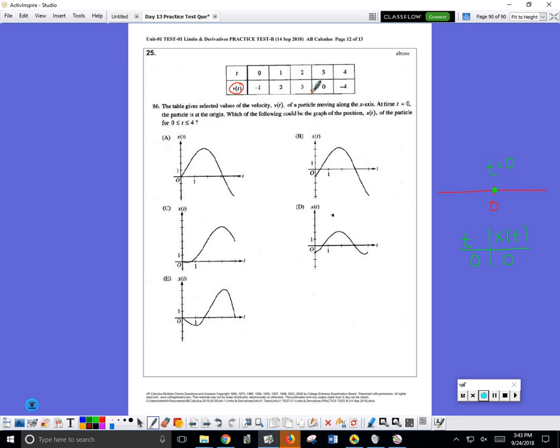Okay. Point to point is fine. Like before, we used a table to find a secant slope, that's definite. You find a secant slope from point to point, that is absolutely the secant slope. Nothing wrong with that at all. So I can't cross out A because it doesn't go negative, decreasing to increasing.